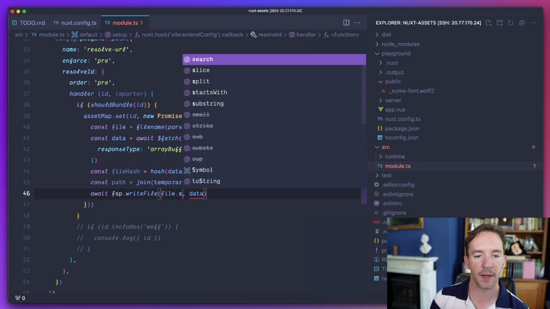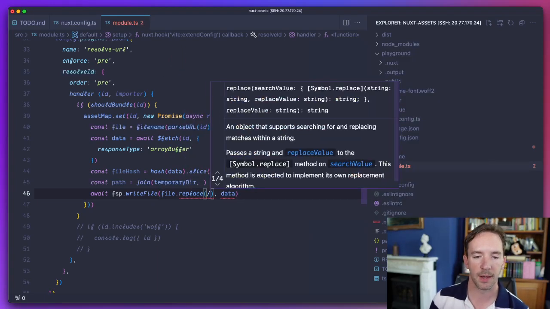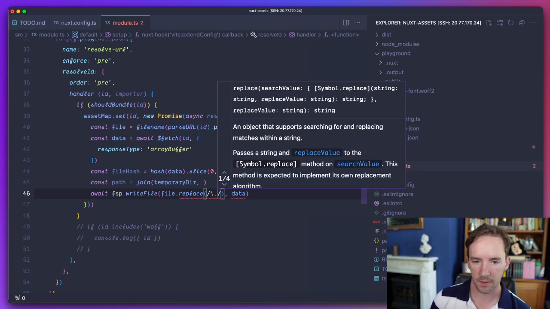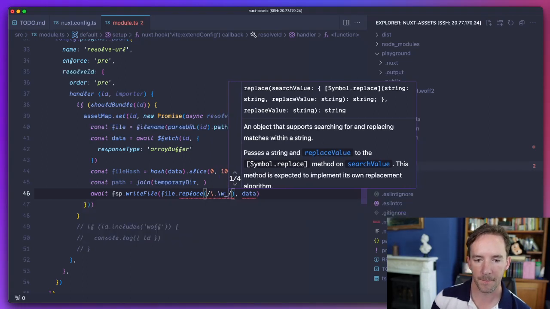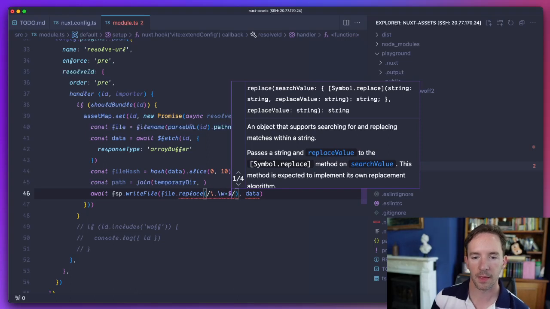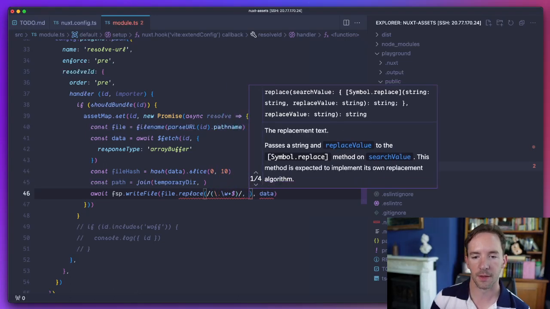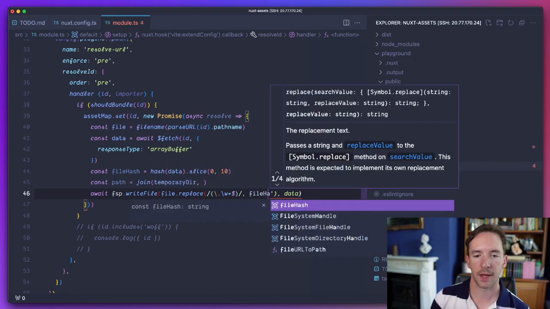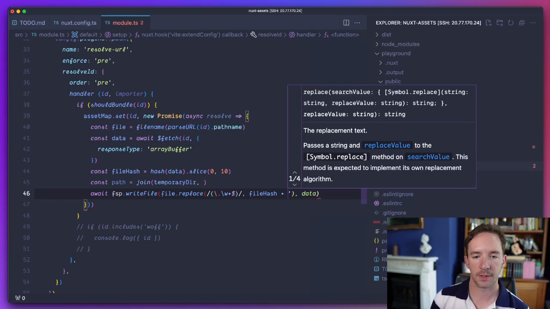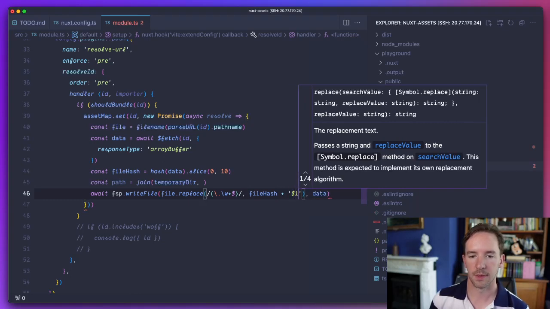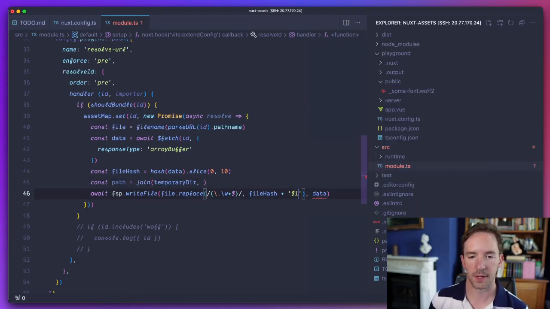So we'll basically write file, replace the last bit of this with the file hash plus the last bit of it again.